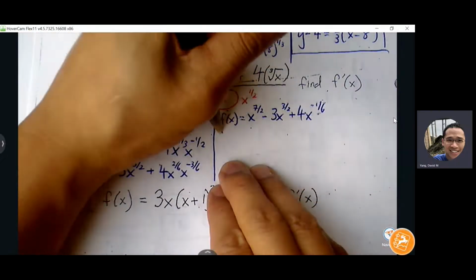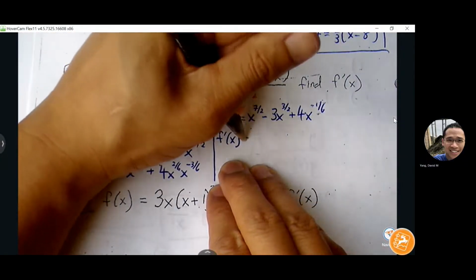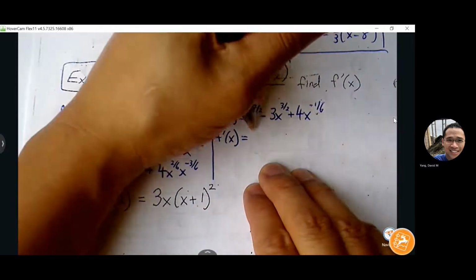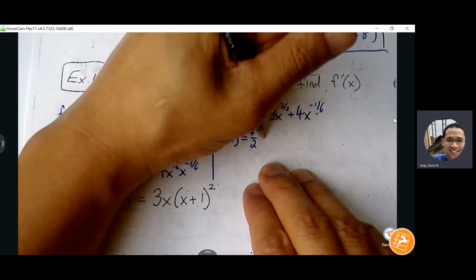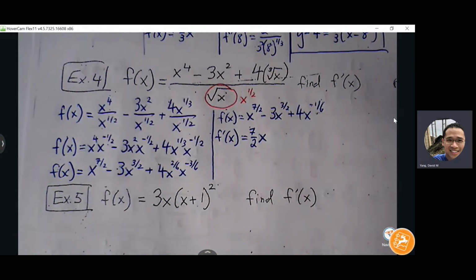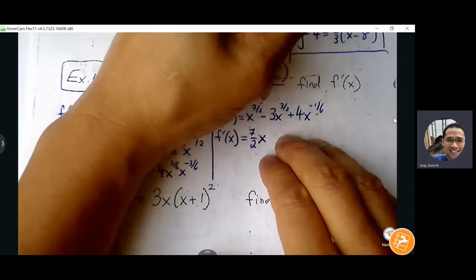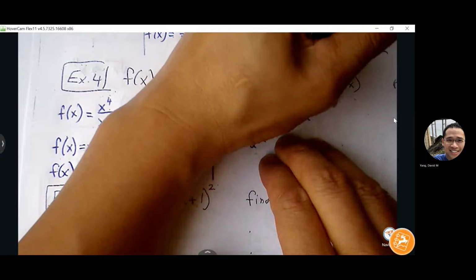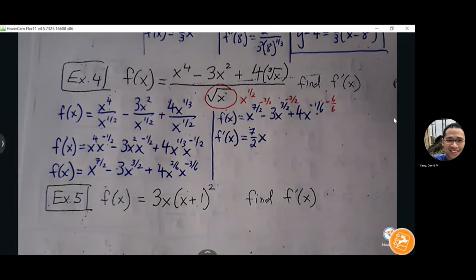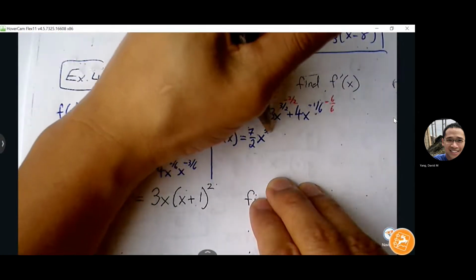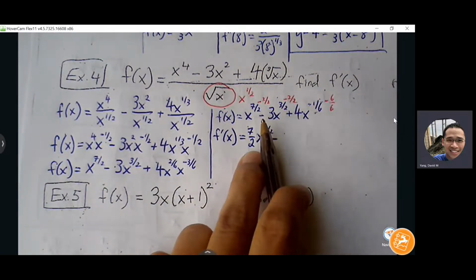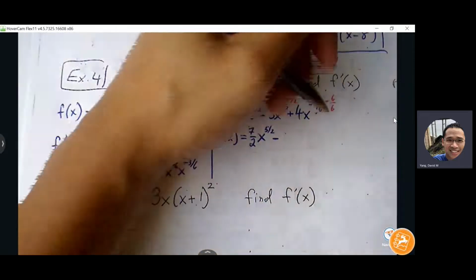Okay, so now f prime. Okay, exponent comes down. Now it's the calculus portion. What's my new exponent? Yeah, because I'm subtracting 1. Okay. Bring that 3 down in front, 3 halves down in front, sorry, 3 halves times 3.